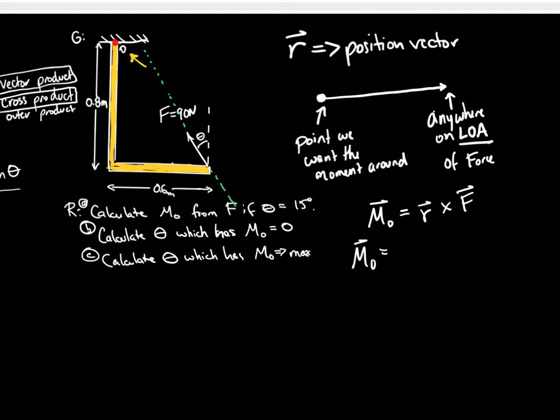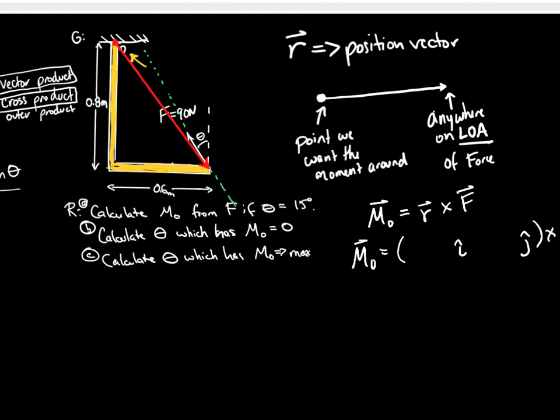Now, unfortunately, no points on that line are very well defined. So I'm going to pull out my straight edge, which in this case is my driver's license, which, by the way, I highly recommend you use if that's what you need. And it looks like this. I'm going to go right to that point because that seems to be the easiest point for me. So that's my R vector. Since we're in 2 dimensions, I'm going to define that in I's and J's. So I'm going to get back to white. I'm going to have an I, and I'm going to have a J. That's going to be my R.